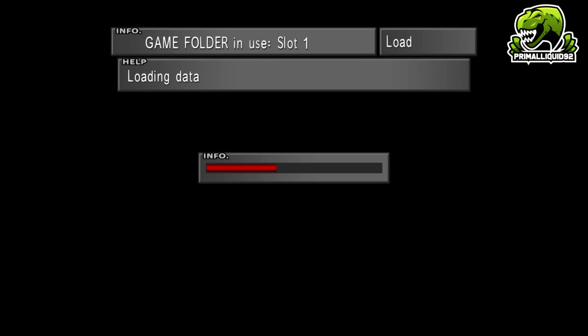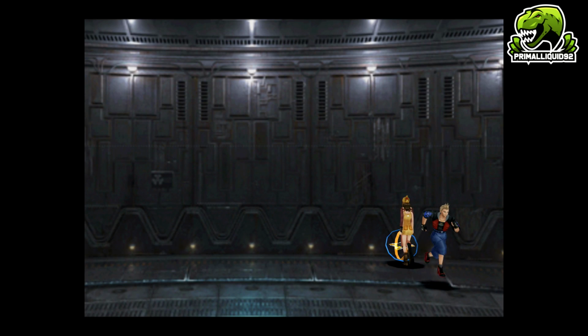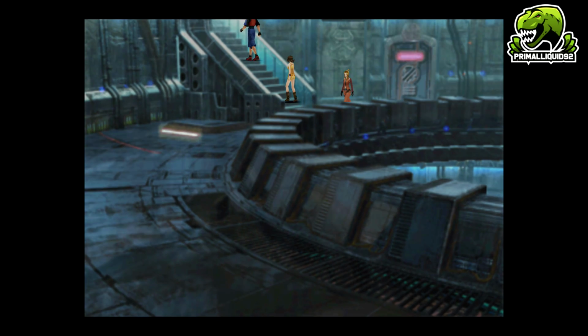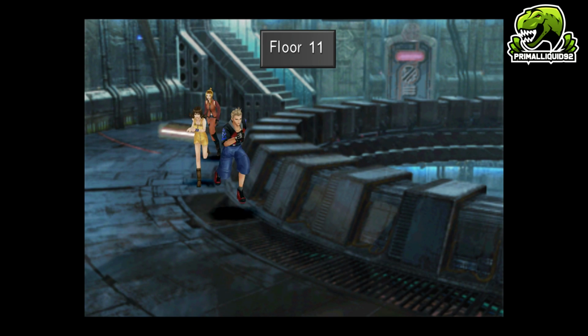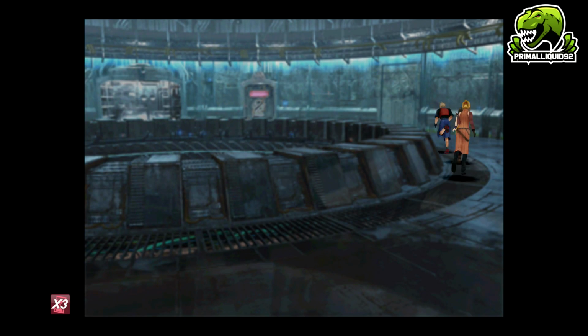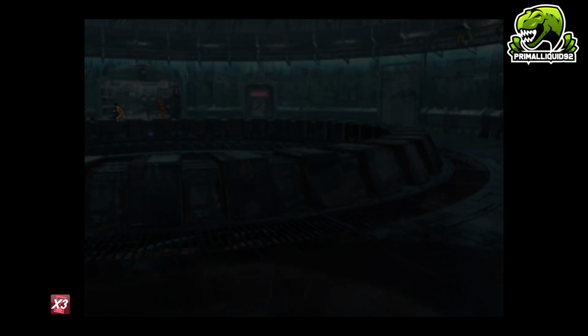I'm Primal Liquid and I am bringing you another RNG manipulation guide. This time we're going to be looking specifically at the Rosetta stones at the very start of Disc 2, when you're located in the prison. Now before I get started, let's just take a look at what a Rosetta stone is.